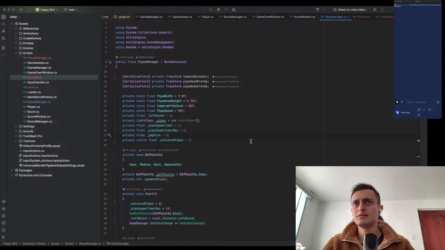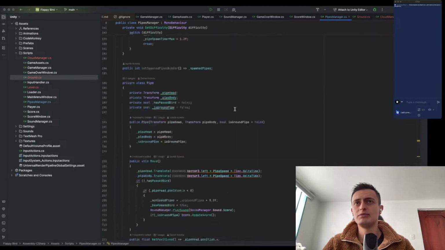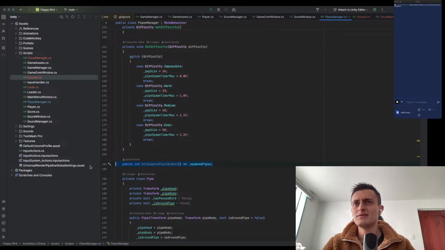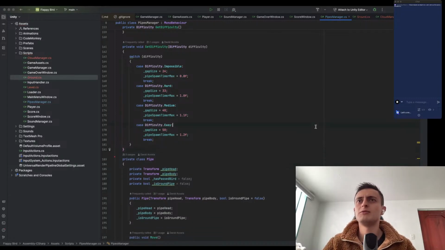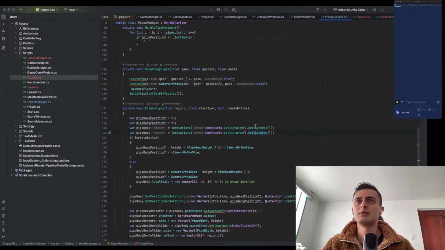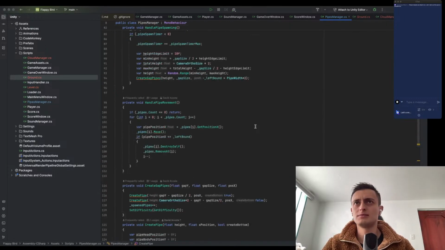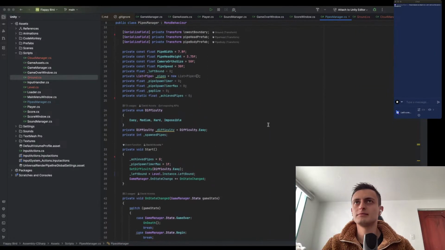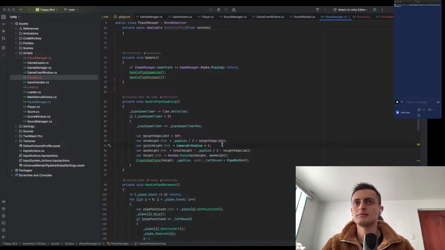So now the pipes manager has only the pipe logic. Am I using this value? I don't need this value. I'm just removing it. The idea is, again, just refactoring. I'm just trying to refactor this project to keep it clean, so I can do a tutorial about it. Pipes count, if this is 0, remove add. Yeah, I think that's pretty much it.